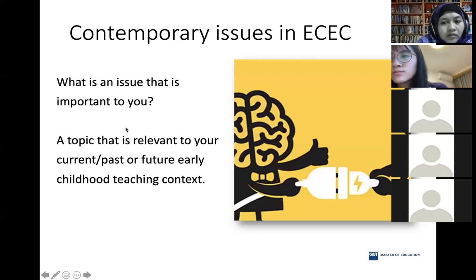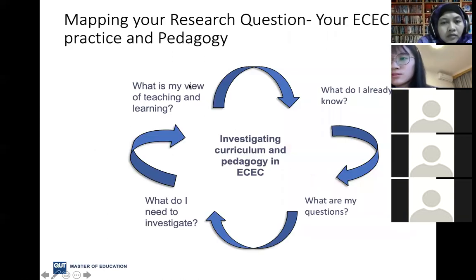Okay, all right, where are we at? This was what I put up for this week, just for those of you who are struggling to turn their focus into a research question. Does anyone want to share their specific research question? Has anyone got to that point yet? You can type it in if you want to, or you can share it verbally. Remembering that central to the task is pedagogy and curriculum. So you all have your interests and your focuses, but you need to be able to relate it to the curriculum documents in some way, and also make sure that it is an area that you can find enough research around.